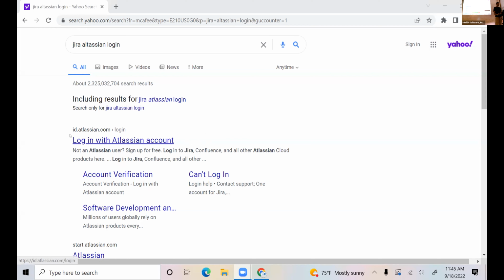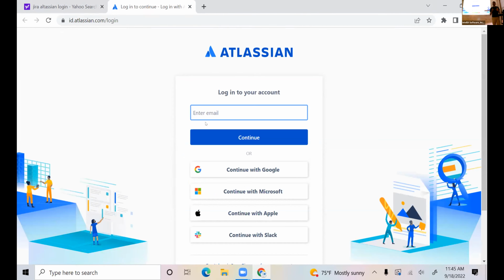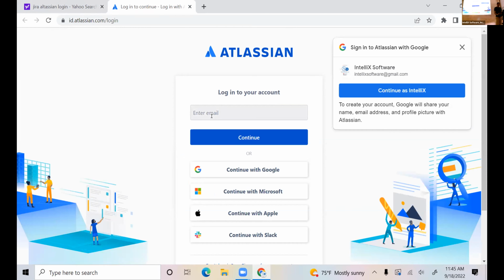So I just searched for the JIRA Atlassian account. I have created a project for our flow, and I can grant each of you access to the same project, so you don't have to create that. Let me log in quickly.